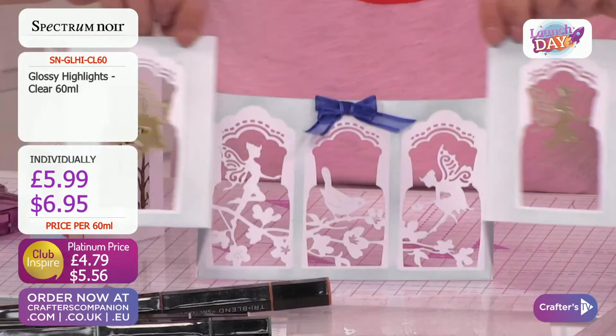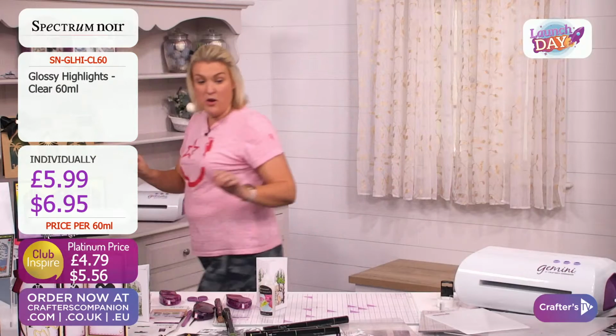And then I'm going to have to put that flat as well because it's got the glossy highlights on. This is tough. Then number four is obviously this one here.